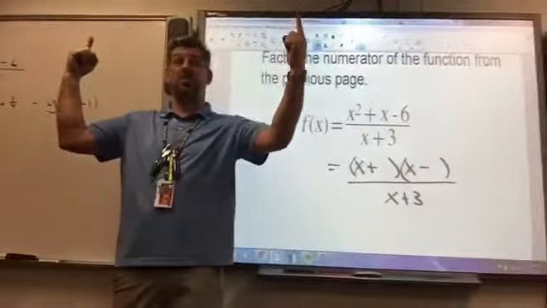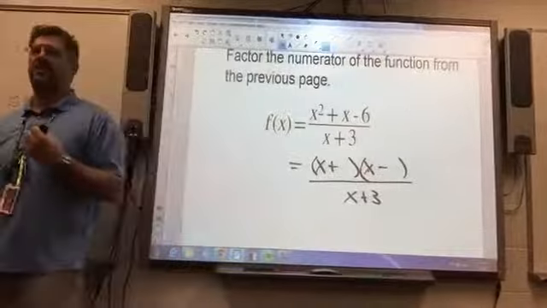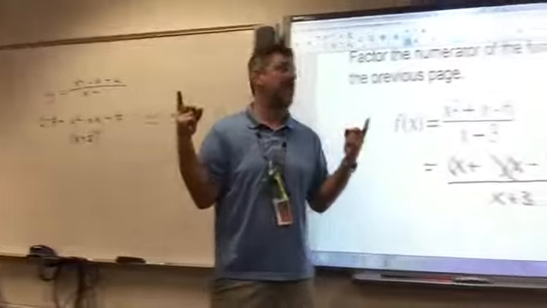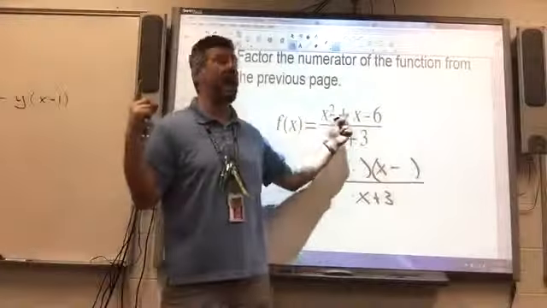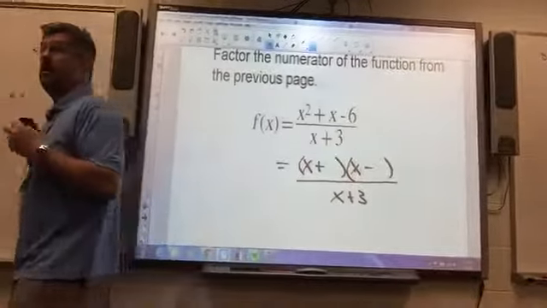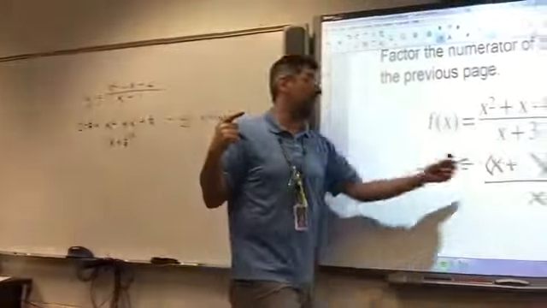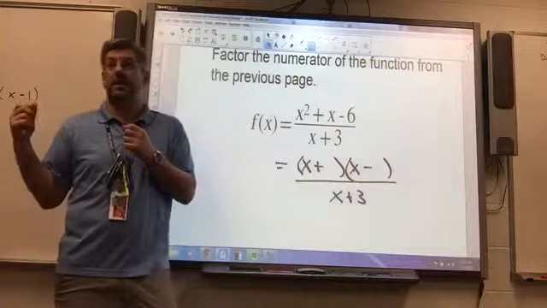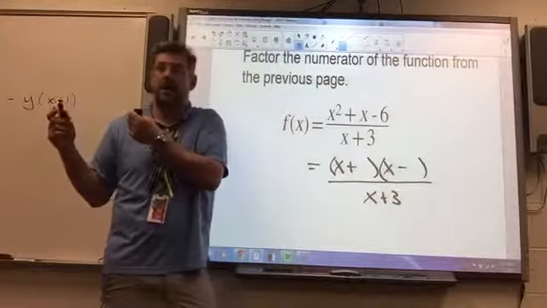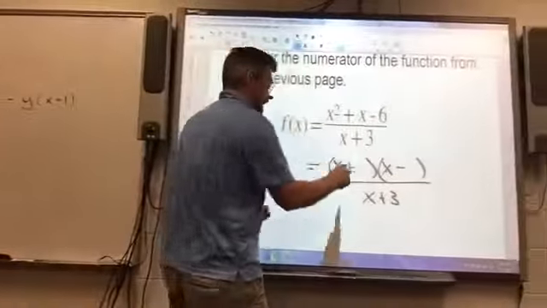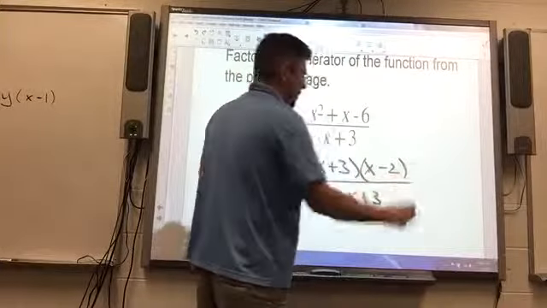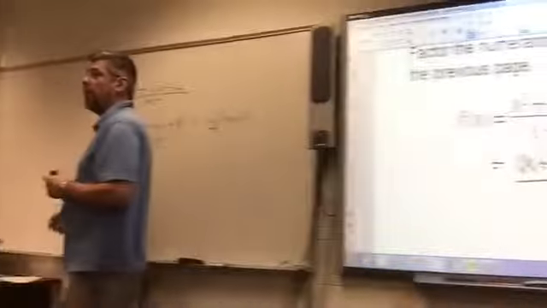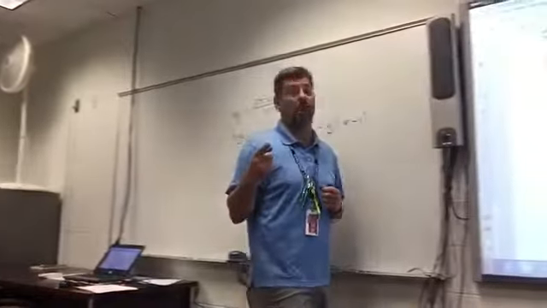There's 1 and 6 is one set of factors. What's another set of factors? 2 and 3. Which one of those subtracts to be 1? 2 and 3. Is it going to be positive 3, negative 2, or is it going to be negative 2, positive 3? Positive 3, negative 2. Why? Because that's a positive number. It's a positive, so it's positive 3, negative 2. Okay? We should be very proficient at that process.